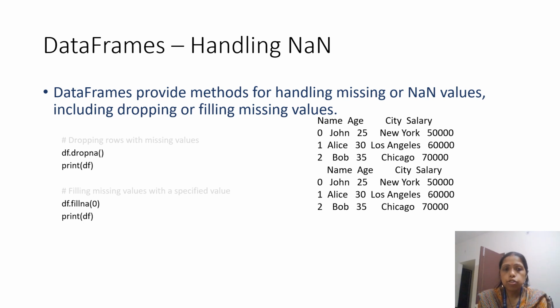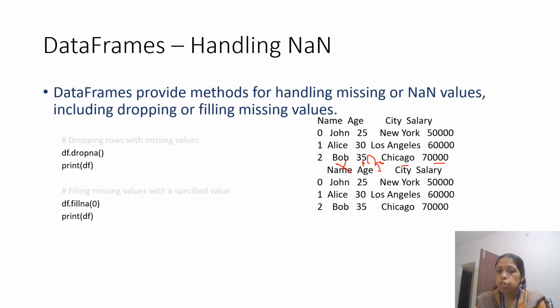Now, suppose you want to handle NaN. What is NaN, and how can you deal with missing values? Suppose there is one column already, and suppose in one row the age is not mentioned, so it is NaN, while the city and salary are mentioned. You can delete that row or column. You can do any other operation with the NaN row or column.